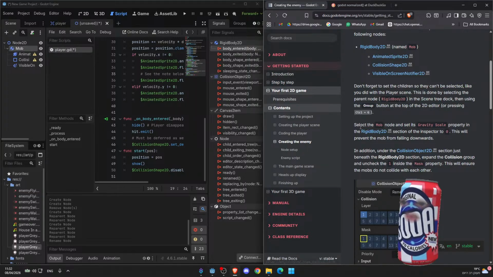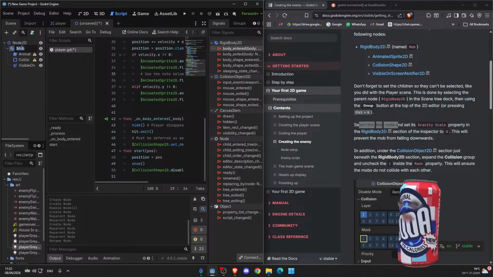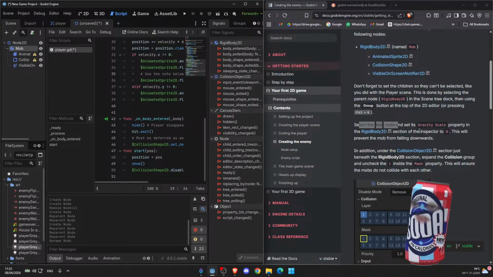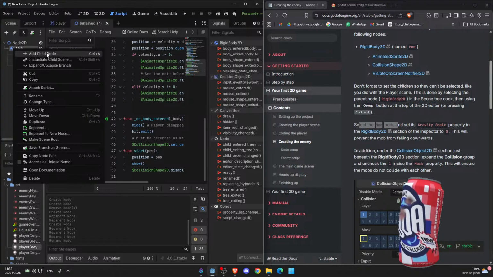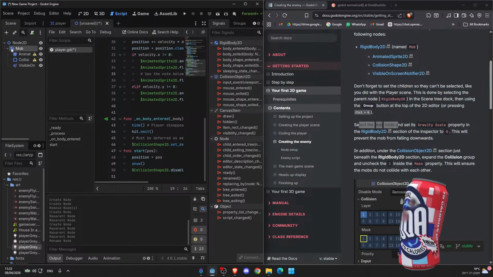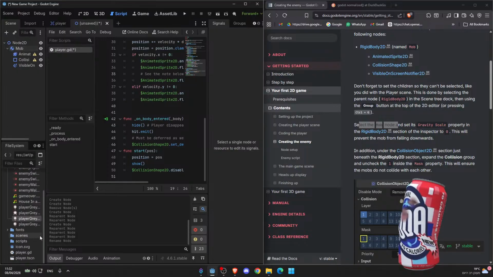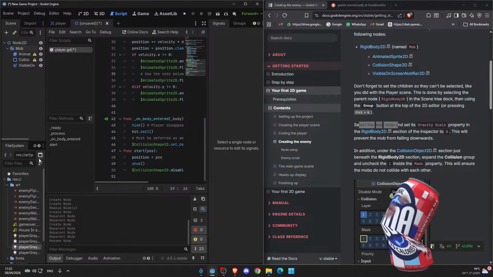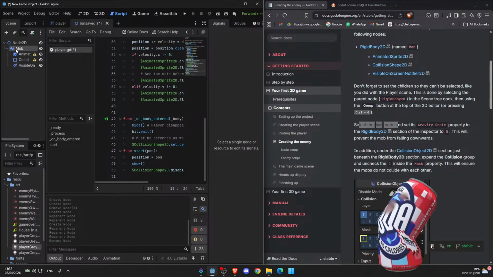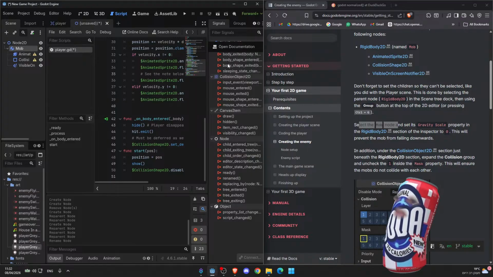Then using the group, select the mob node, and set its gravity scale property in the rigid body. We've got the documentation open.